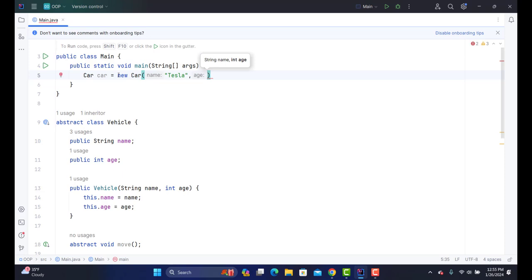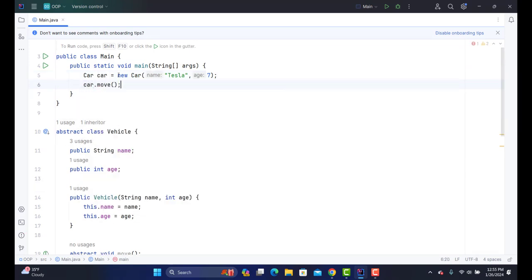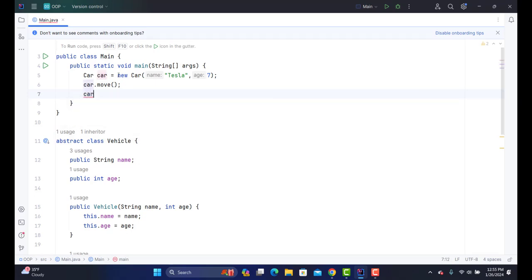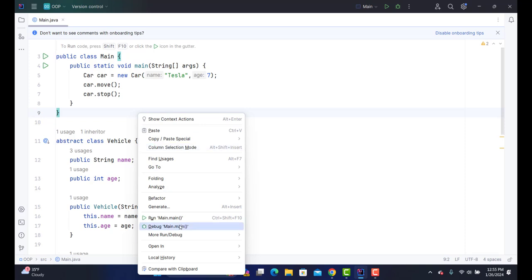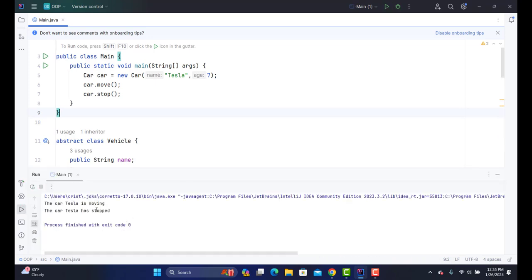So let's say maybe this car is 7 years old. I can type here car.move and car.stop. So now if I run this, I get the car Tesla is moving and the car Tesla has stopped.